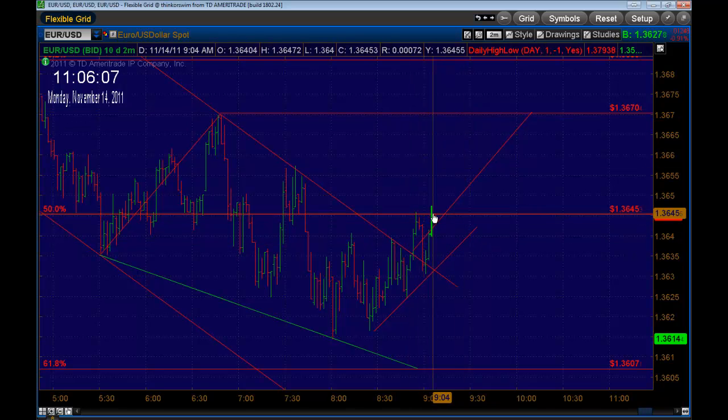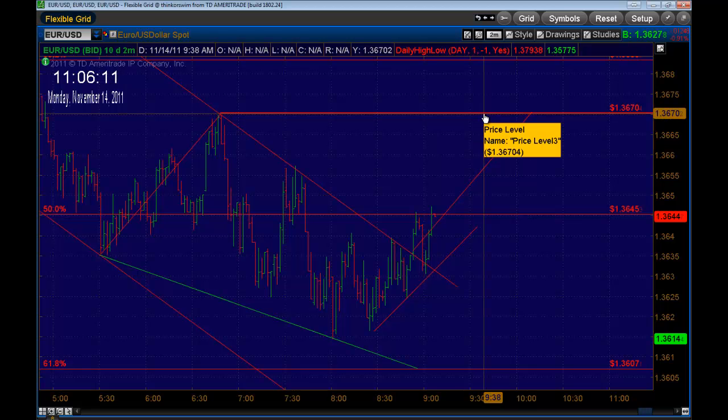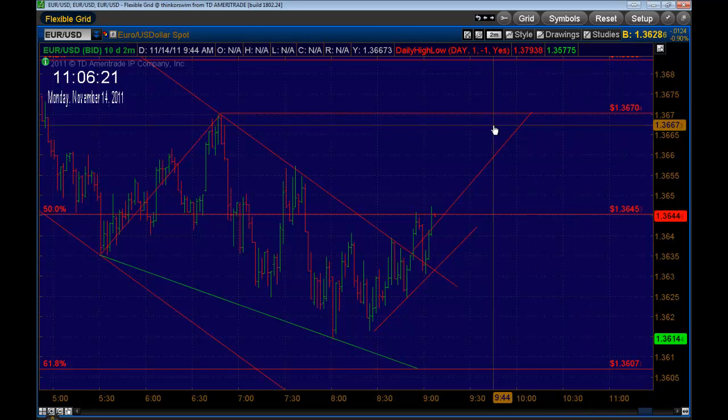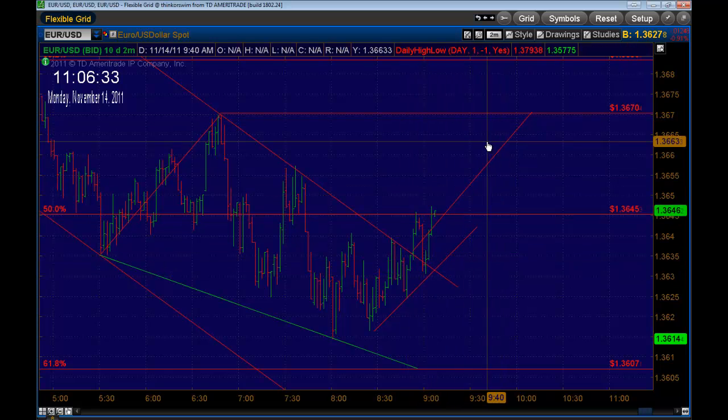And again, there are going to be a lot of orders waiting up here at 36.70, so I don't want to try to get every single tick out of the market. What I want to do is put my profit taking order probably just short of that level, somewhere around 36.65. Okay, the ambition is that we get up there, and if anything, then I'll also manage the stop as we move in that direction.